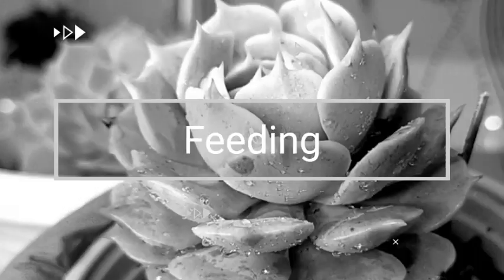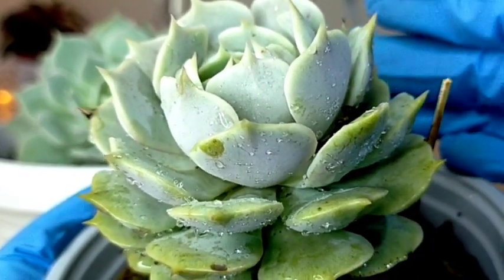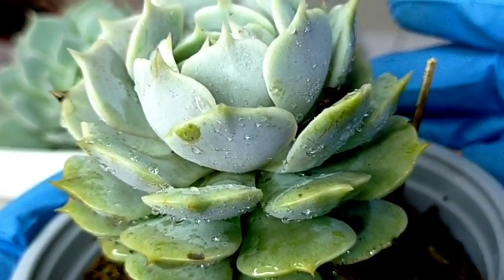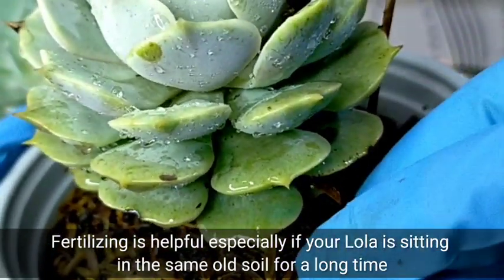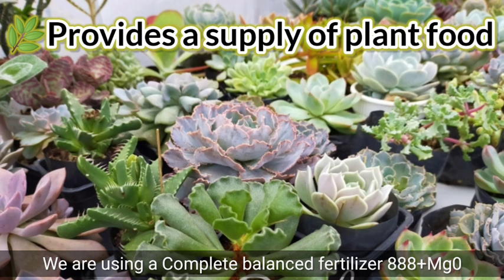In any case that you are someone like me na hindi masyadong mahiling mag-re-pot, or kung mag-re-pot man ako, I will be including yung kanyang old soil, mixing it with the new soil. Kaya ang ginagawa ko madalas is diniligan ko na lang siya ng ating liquid na fertilizer from Japan, and that's enough to give it yung kanyang monthly nutrient needs.